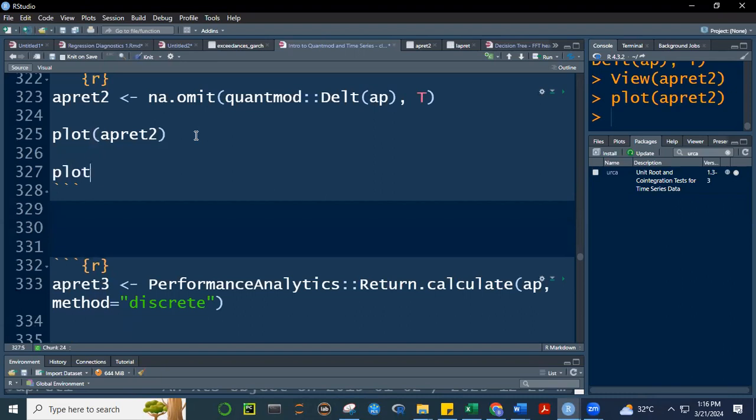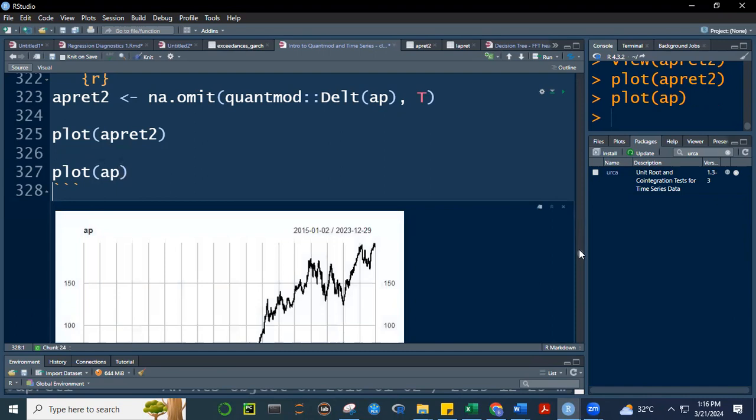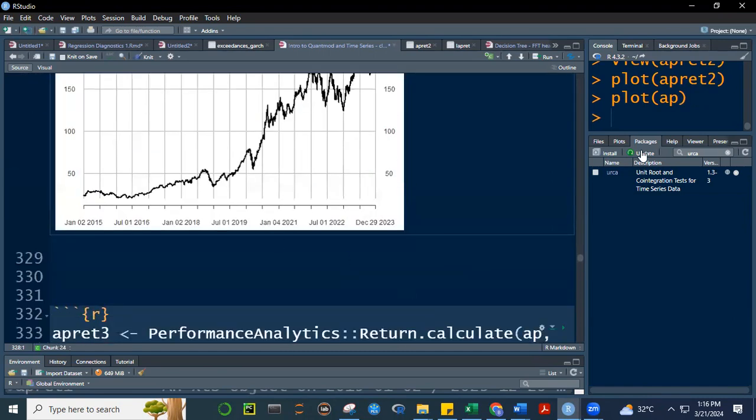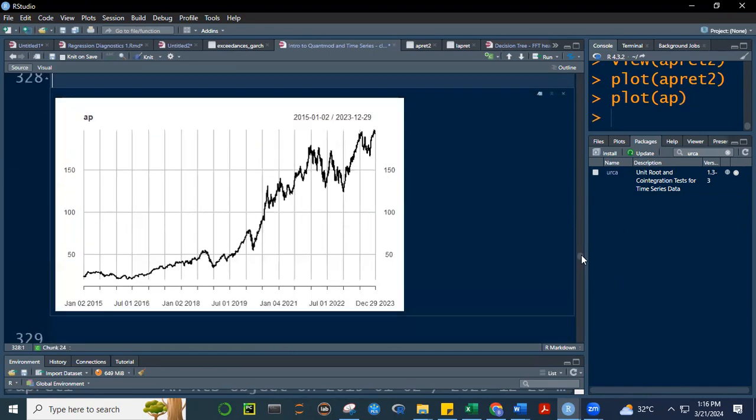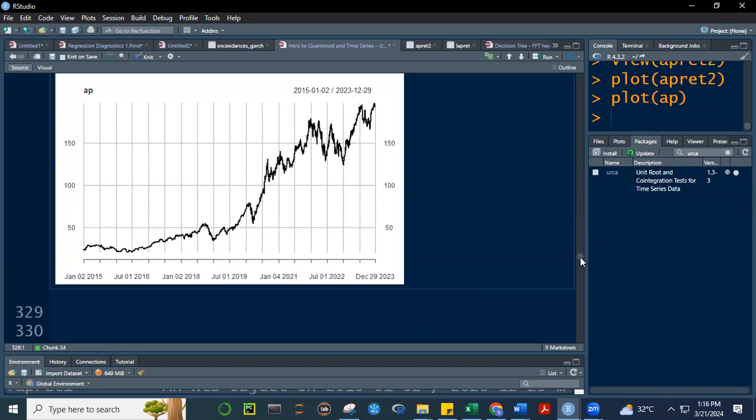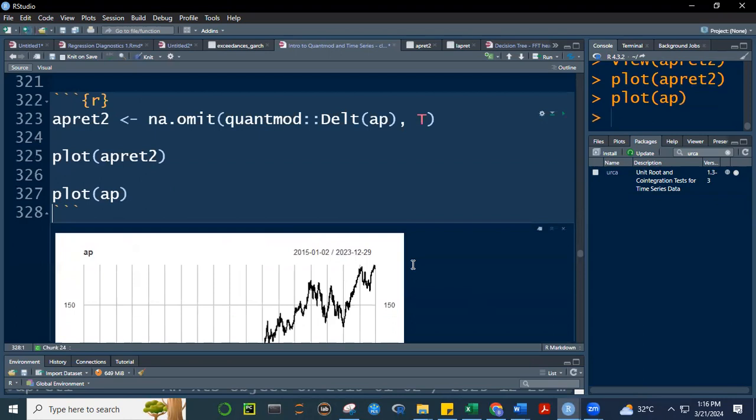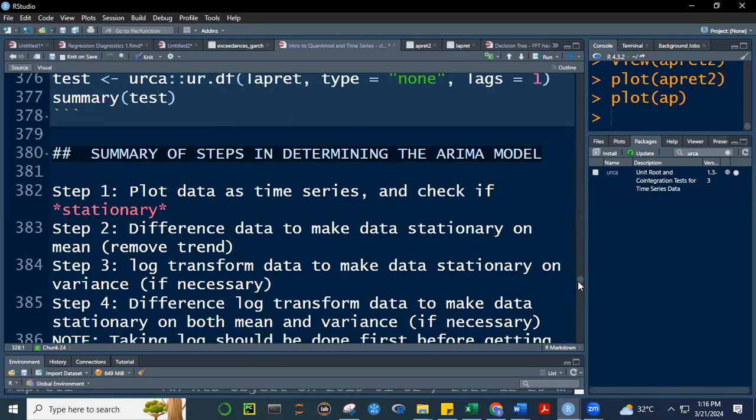Okay, because if you recall class, yung plot ni AP natin, yung Apple prices, hindi siya stationary. Okay, so that we cannot directly model AP with ARIMA. We will have to transform this by converting it into a stationary data time series. Okay, we'll go back to this later on.